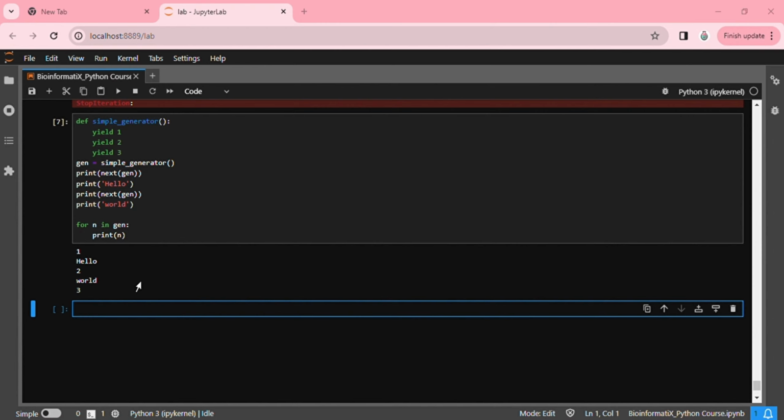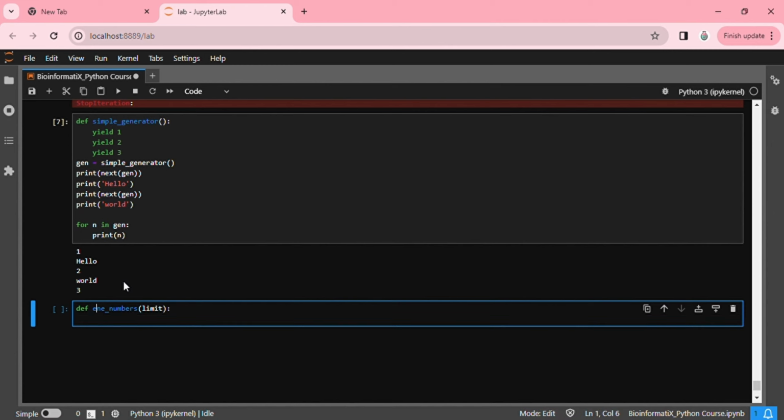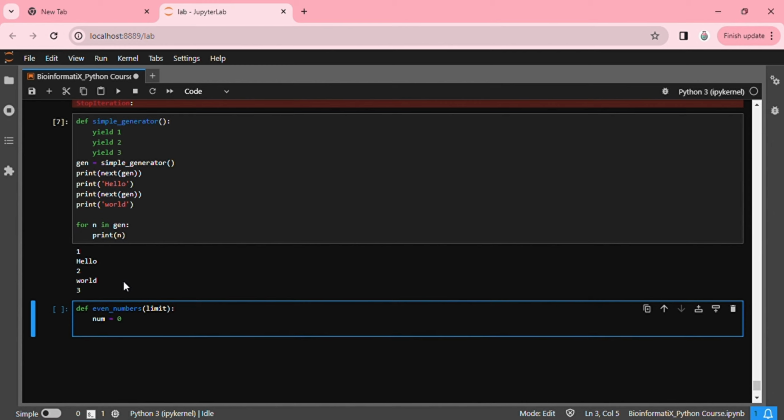Now let's make another example of a generator that generates a sequence of even numbers. So def even_numbers, and then we put a limit, then num equals 0, while num is less than our limit.